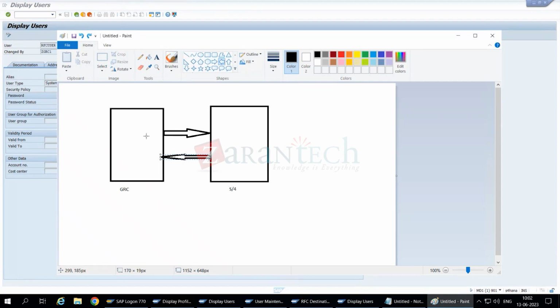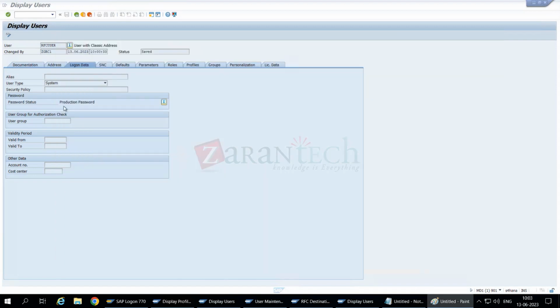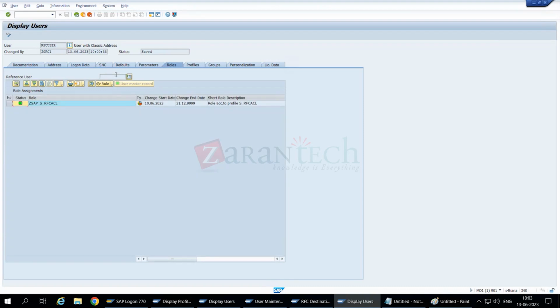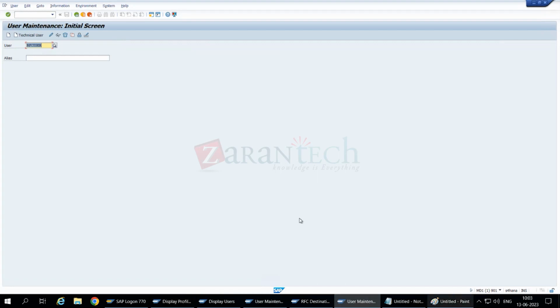Okay, and dialog user is a real-time user, service user is a test account or some anonymous account, and reference user is to take references. So you create, let's say, an HR department user and assign all the bare minimum access to HR, and then for any HR user you can go and use the HR user here as a reference user.